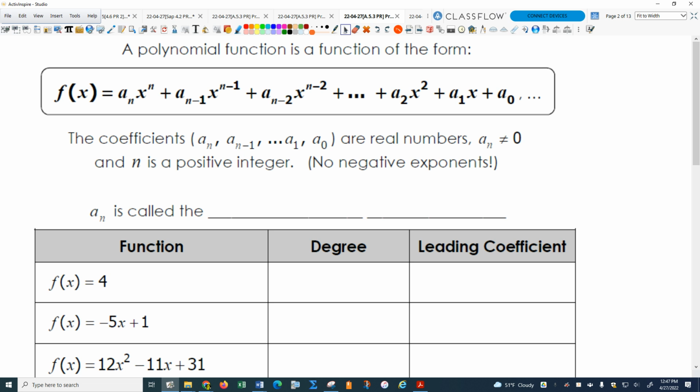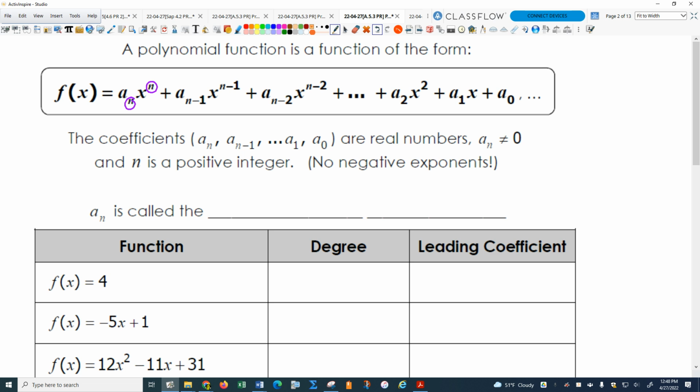But n is going to be the biggest power of x, and then the next term would be one less than that. So if n is 25, then the first term is going to have an x to the 25th. The next term would have an x to the 24th, 25 minus 1. Does that make sense, what we're doing? We're trying to match up the subscript with the power. That's the only reason we have that subscript there.